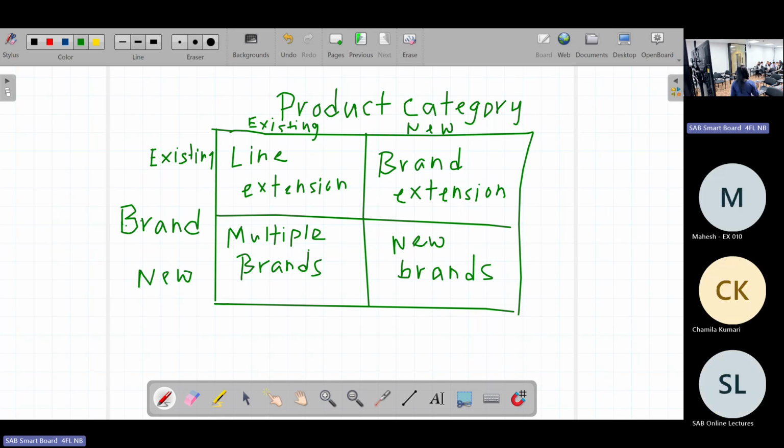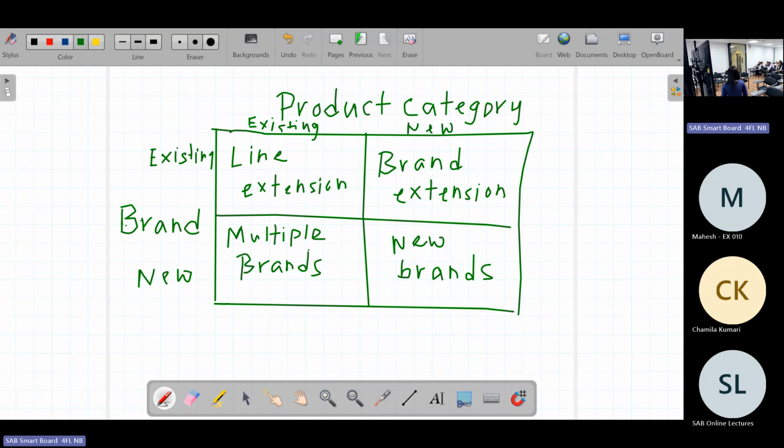I can't remember what else they have. All the products are hair care products, let's say shampoo, and each has a different brand name. Other brands are introduced as well. That's what we call multiple brands.